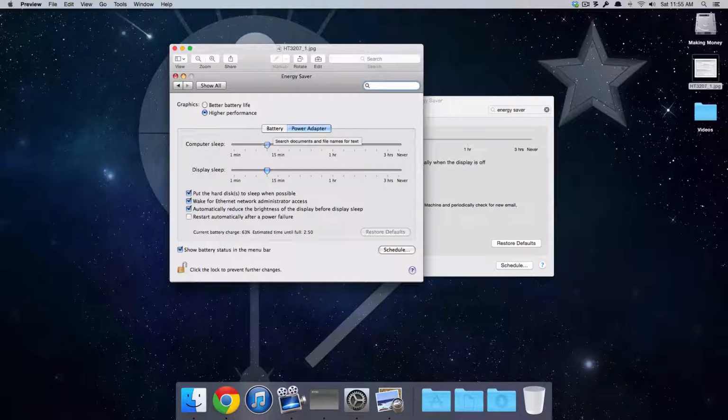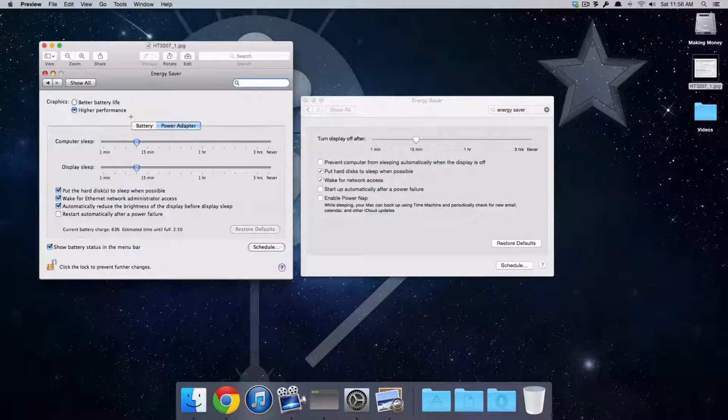Let's just say you're on battery, and you choose to never put your computer to sleep. What's going to happen is if you left for a little bit and the battery was not charged or anything, then it will run until it just completely dies, until it goes into a hibernation state, and if you do that over and over again, it's just not healthy for the battery. So I really consider that if you do have a MacBook Pro or anything that requires a battery, like a MacBook Air and so on.